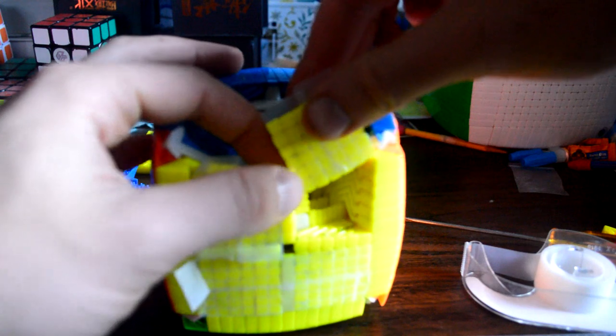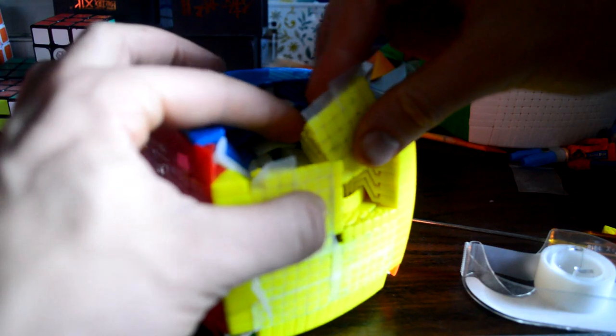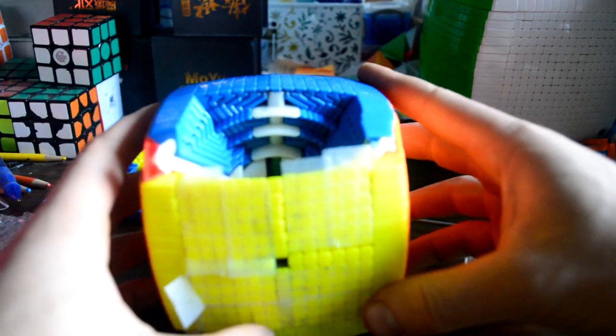And then the last corner. Okay, very nice. Well, I'll probably just leave that tape there until the end. It's not really needed to get rid of it right now.